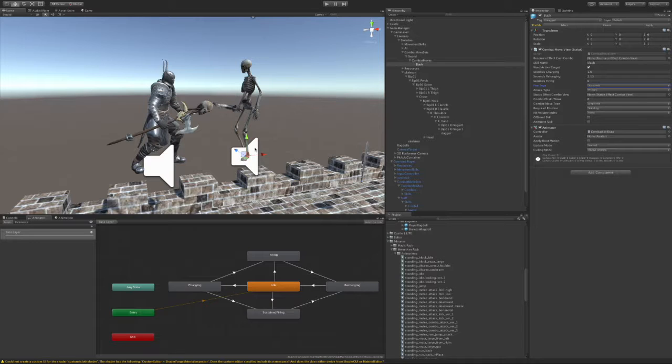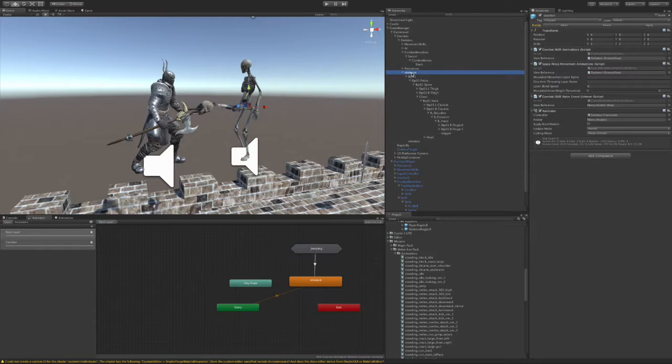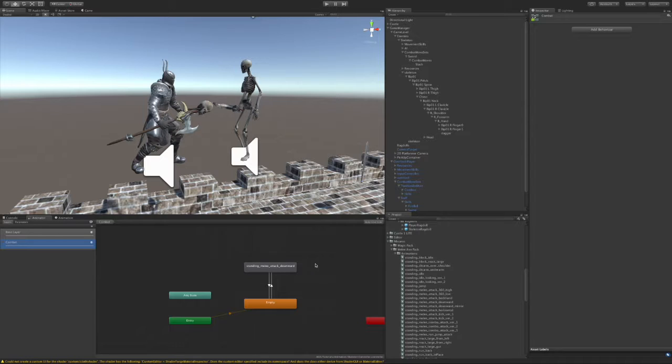And we're going to use it for the skeleton to keep swinging at the player when the player is close. Okay. Where were we? Okay, we go here. Are we done with this? Yeah, perhaps.